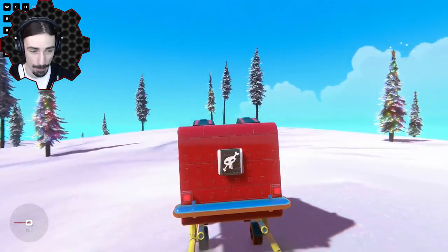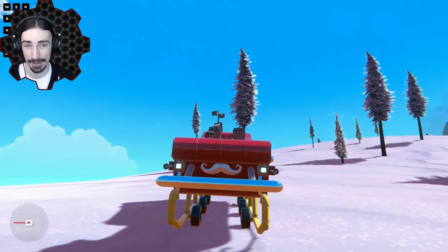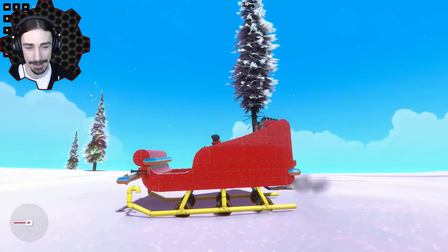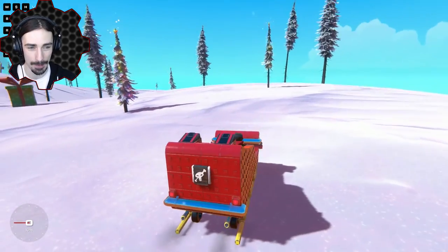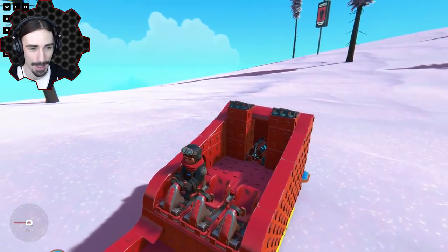We got the chrome bumpers on the front and on the back, even with a nice white mustache in honor of Santa Claus there. We got the golden skis on the bottom, the nice red actual sleigh itself. Got a skull and crossbones in the back. We got the air intake next to the engine in the back there.